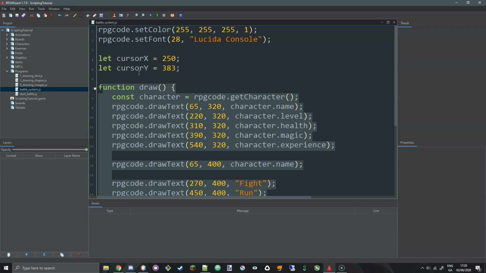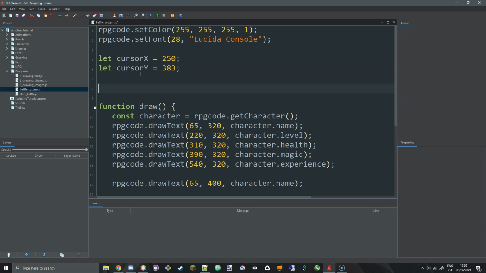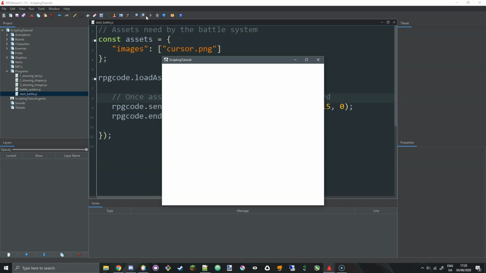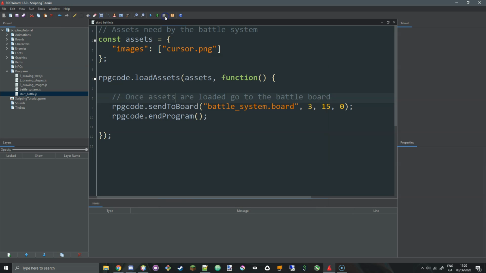So you have to make a call to draw. If I put a call here to draw, and run the battle system again, I get the menu. But if I hit the arrow keys, nothing's happening yet, which is expected.